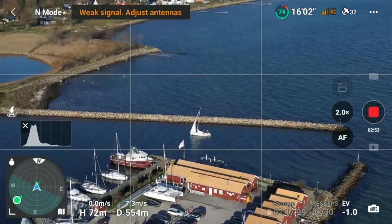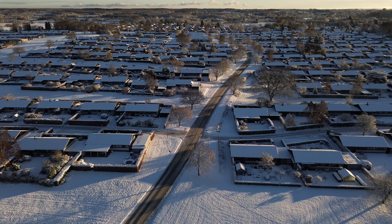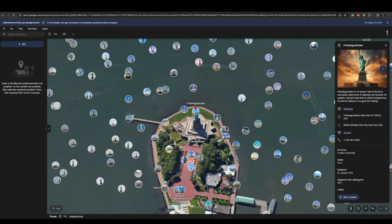How to fix bad range on your DJI Mini 3 Pro with the DJI RC. In the past, I've shown you how to switch your CE drone into FCC mode if you run into range issues flying in Wi-Fi polluted areas. The technique was simply to fake the GPS position, making the drone think it was in a different region where FCC is enabled by default. Many of you reported back that this technique is no longer working. The reason this fixes bad range is because the broadcasting power allowed under FCC is much higher than under CE.